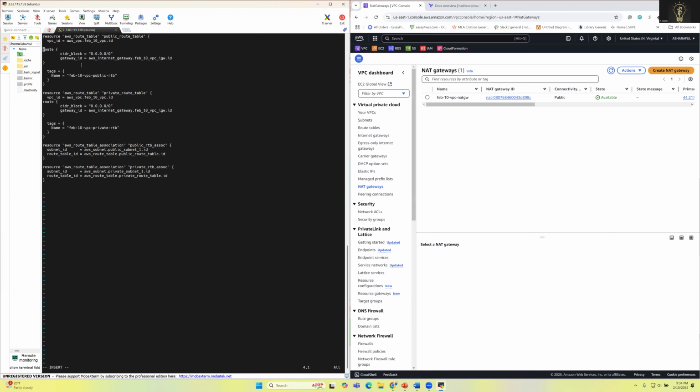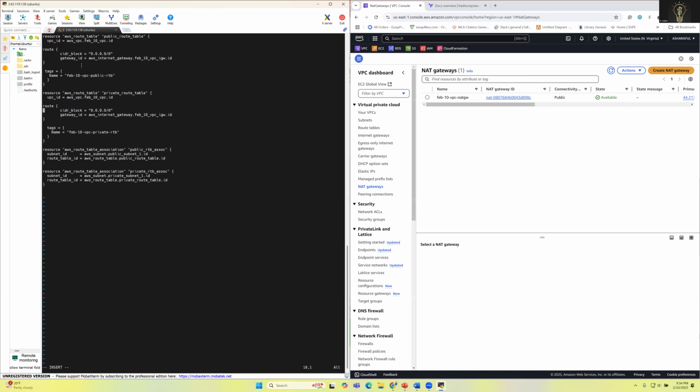The route is the Tab10 private, and the resource will be the AWS route.